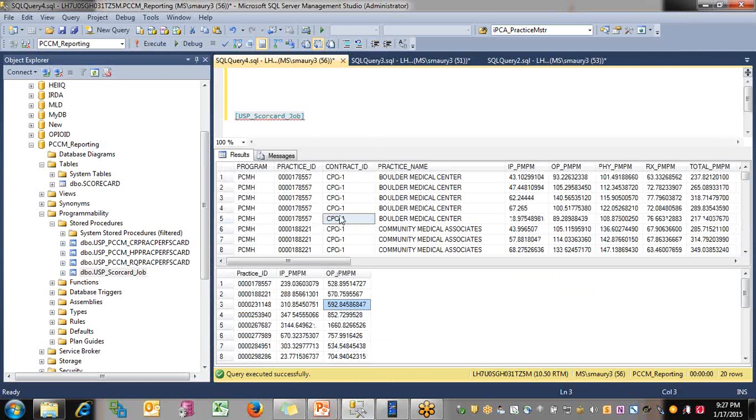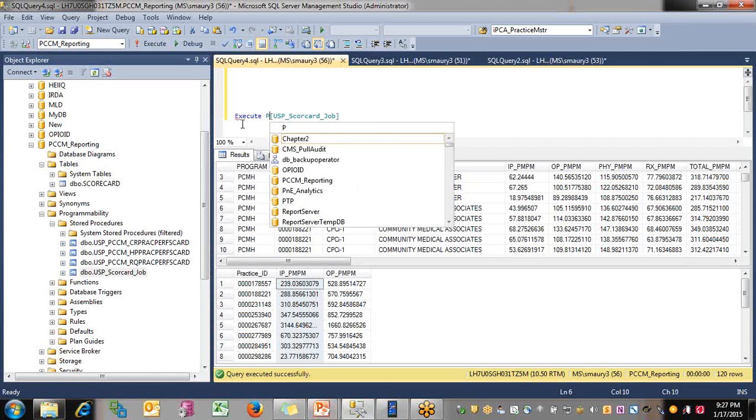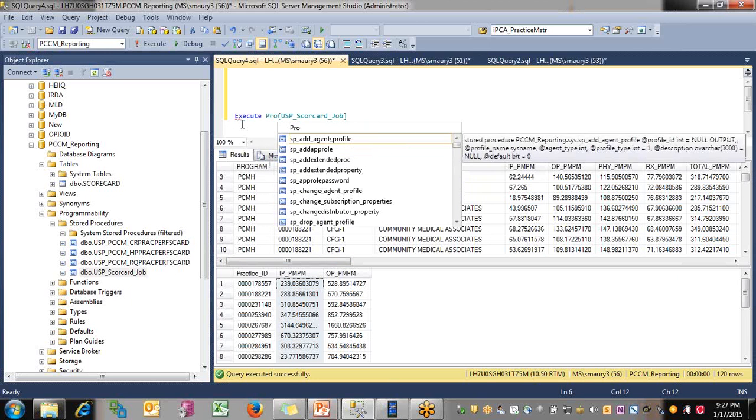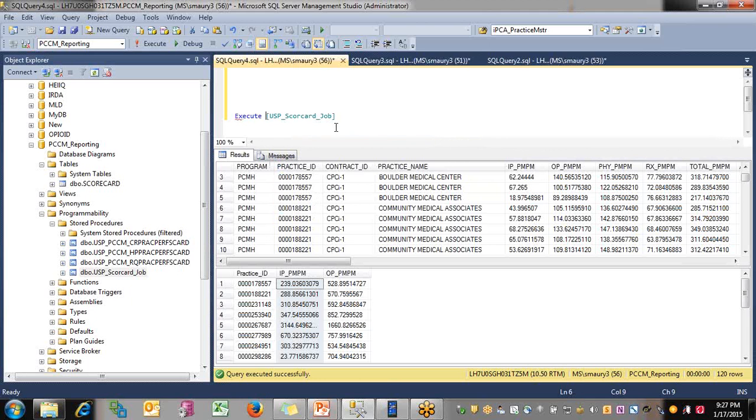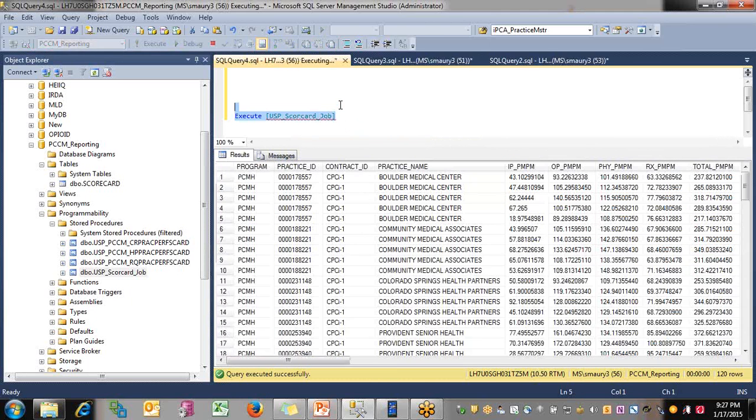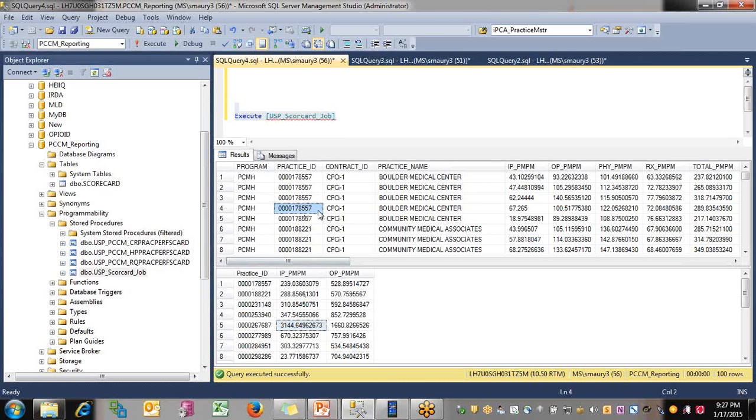Okay, I have got 2 results. Maybe I would have written some other query, that is why I'm getting two outputs. The other way of running this proc would be exec, or you can directly write execute. Execute this. So again we have got 2 results. So these are the 2 ways you can execute it.